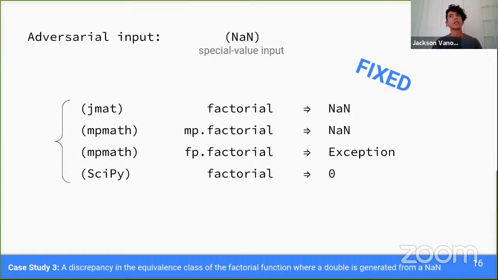But what's interesting is that while this fix was conceptually simple, just include a nan check, the actual implementation of that fix was rather complicated. There's a link in the paper to the PR thread, but it involved a back and forth between developers, multiple commits, multiple changes, lasting almost a month. So it's interesting to look at the development process there. It just highlights the fact that even a conceptually trivial fix might involve a non-trivial implementation.